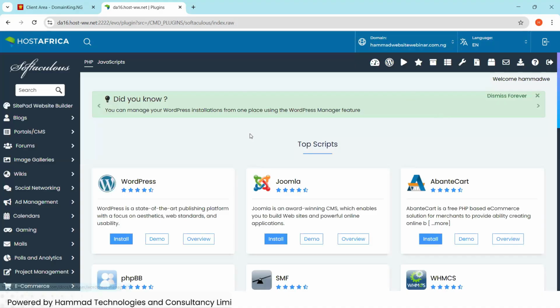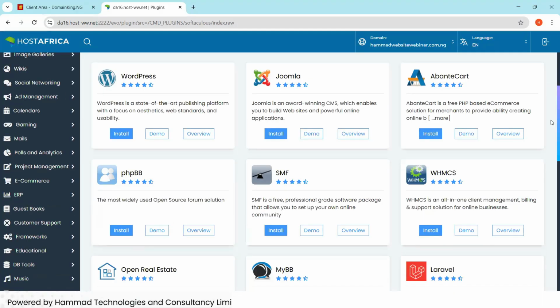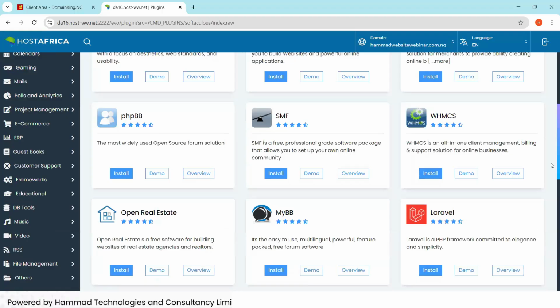You are going to see a lot of scripts, and we have Joomla. Joomla is also part of this CMS. Joomla was famous before, around 2000, before 2010. Joomla is one that people were using. When it comes to Dreamweaver, people have been using Dreamweaver, of course, and others to develop websites. And even Microsoft Publisher, people have been using it also, but Joomla was number one all over the world.